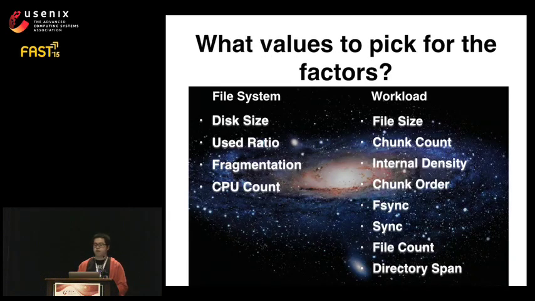This slide shows all the factors that we use to describe the file system and the workload. They form a very large input space, which makes it very hard to find and understand the corner cases. With such a large space, exhaustive search is impossible. For example, there are just too many disk sizes and file sizes you can try. To address this problem, our first step is to refine the space of each factor to a realistic subset.